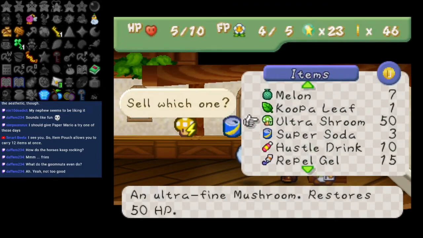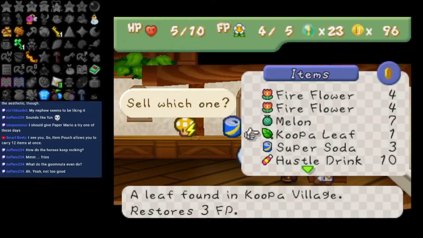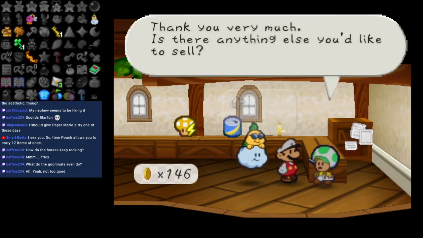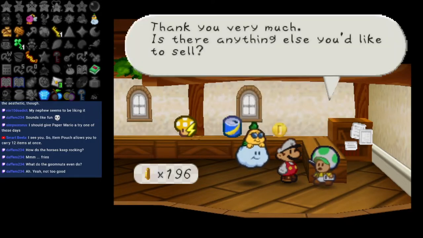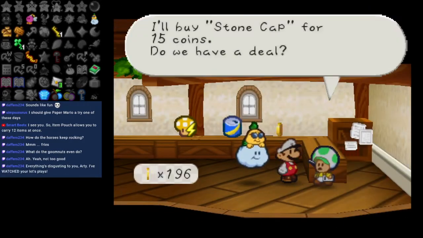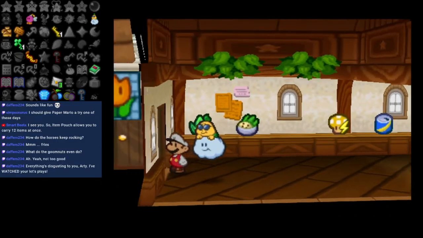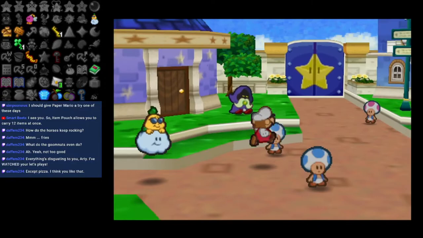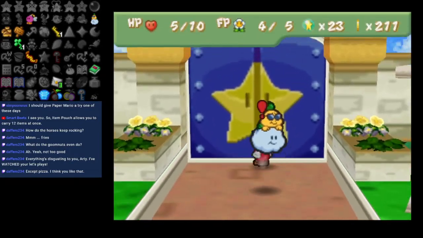We are actually going to sell both the Ultra Shroom and the Jam and Jelly just to get some extra cash, because it's not like I'm going to need either of those for a very long time. We got two Ultra Shrooms, apparently? We're selling both Ultra Shrooms. We're also selling the Stone Cap. Not everything! There's just a select few fiends that keep popping up that are. Pizza's delicious. That's actually what I had for dinner. How many star pieces do we have? 12? Okay, that's pretty good. Let's go see what Shooting Star Summit's got in store.